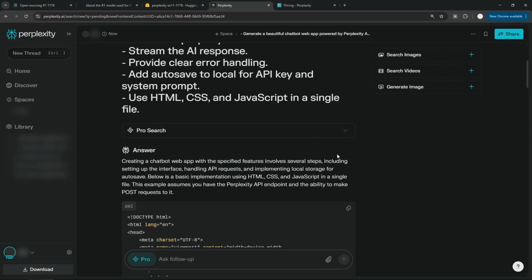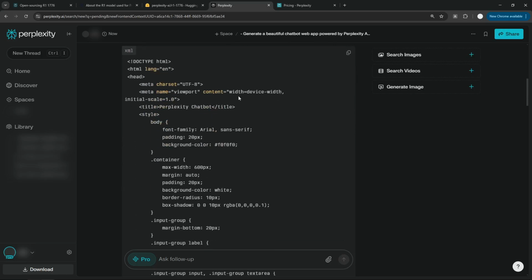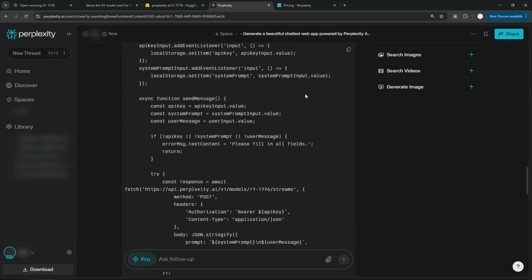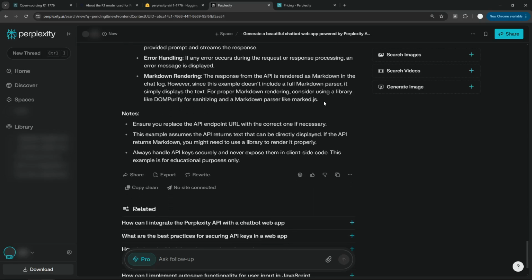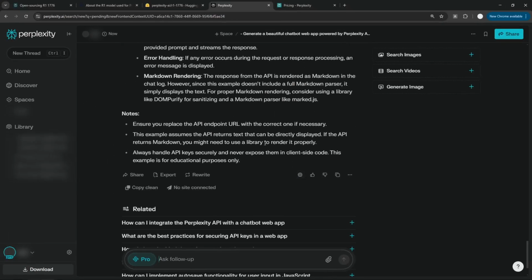Yeah, that's something that can only happen recently. Okay, well, the code has been created. I think that's very quick. But honestly, I'm not really trusting the code because this answer was generated by the Sonar AI model. By default, I'm using Sonar, but the code quality, at least from my experience, wasn't very good.